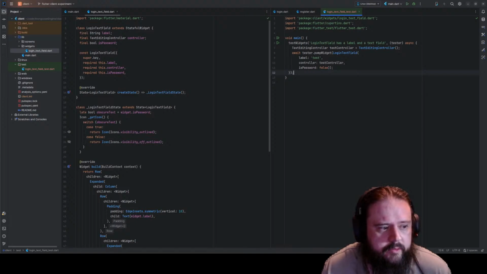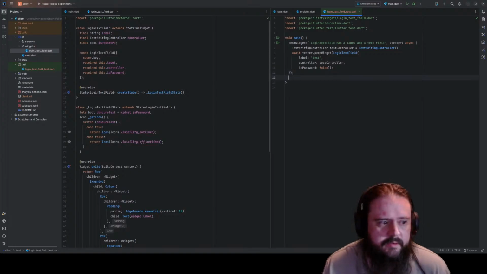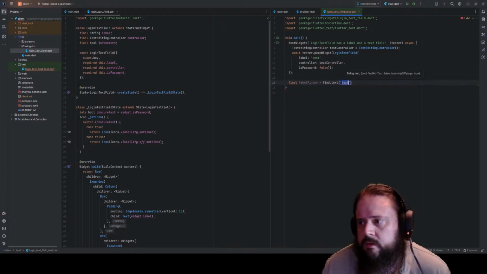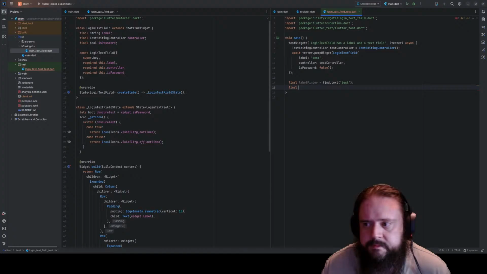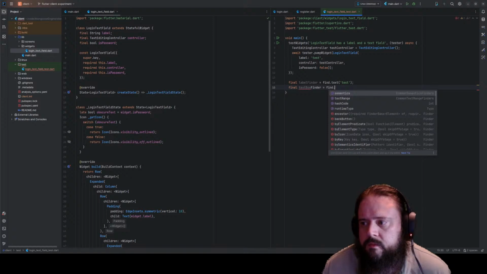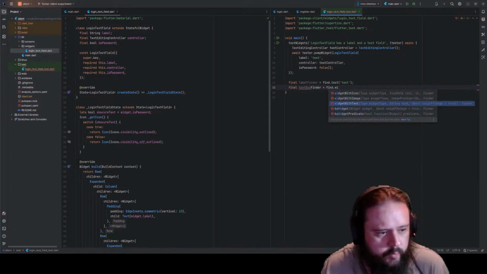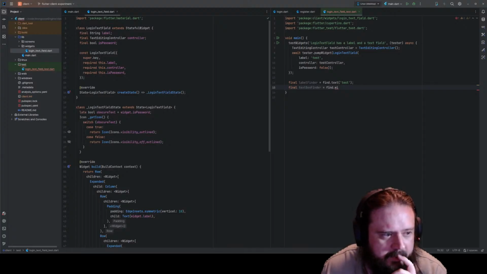Search for a widget using a finder. Okay. So we await this. We'll say find.text test, and then what widget? Verify a widget using a matcher.